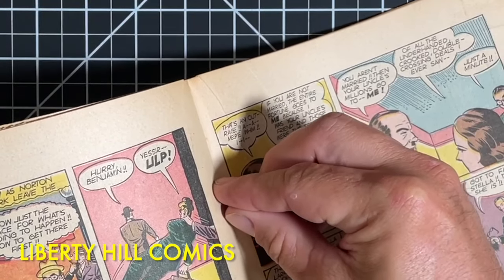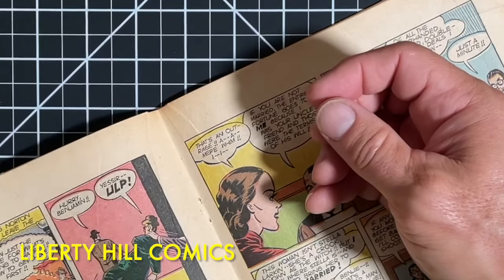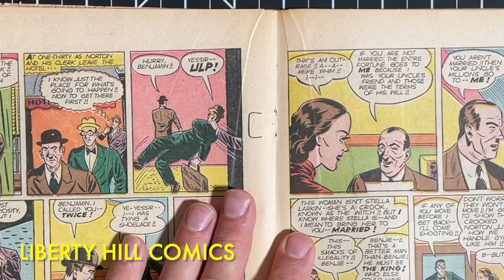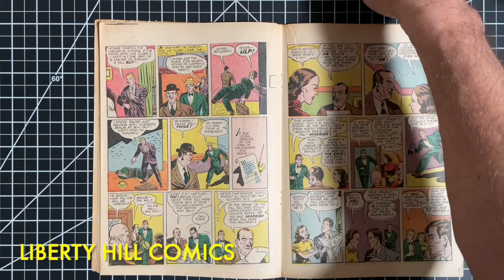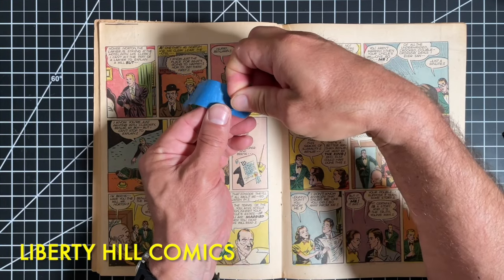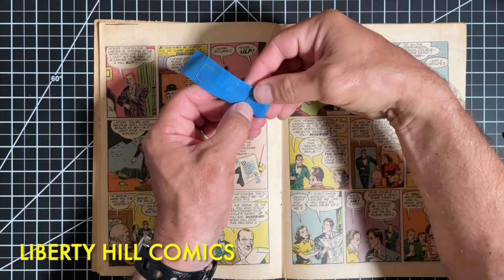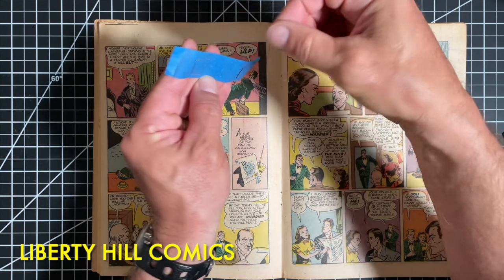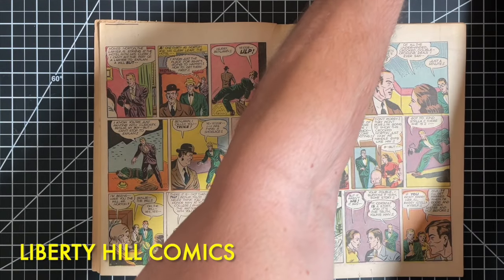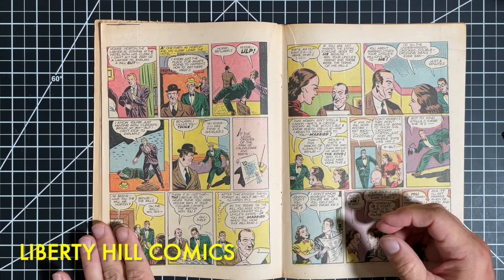For the top staple I'm going to follow the same process — gently push and pull, and similarly the staple comes out with little trouble. I like to just pause for a moment there, just in case I ever screw up the orientation of the staples. I've got a little video record of it. If I were to drop a staple when I'm trying to reinsert them, I can always recreate the orientation later.